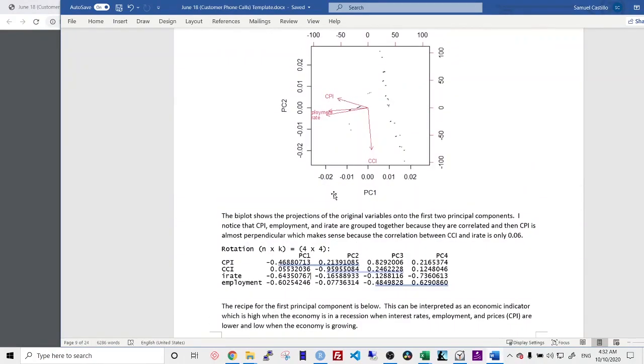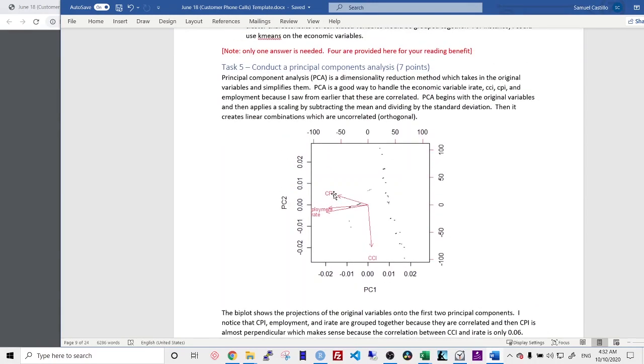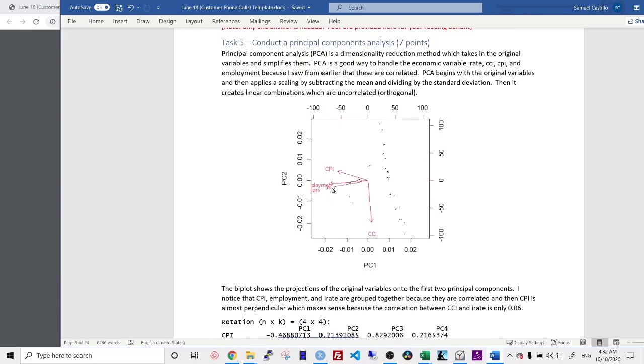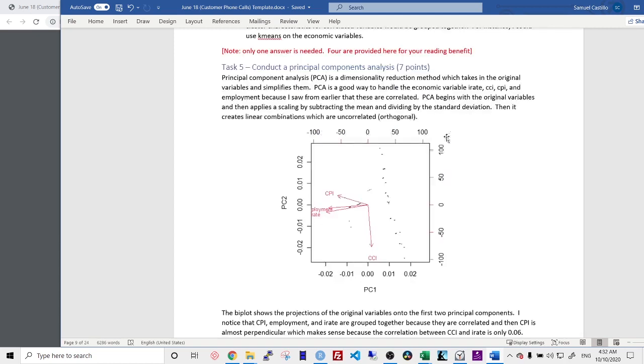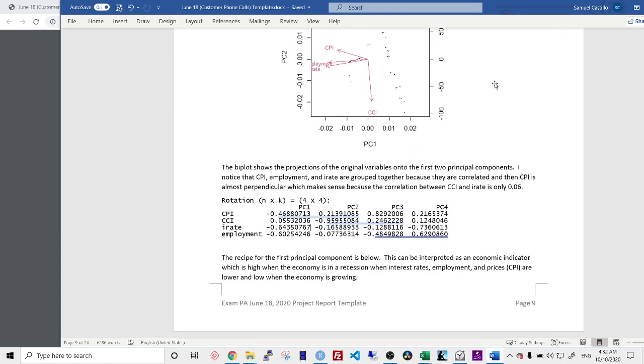Our solution, though, was also intending to give you more details about PCA because you might have a slightly different question. Your question might ask you to interpret the rotations. But on the real exam, it's a good idea to only do what they're asking you to do.